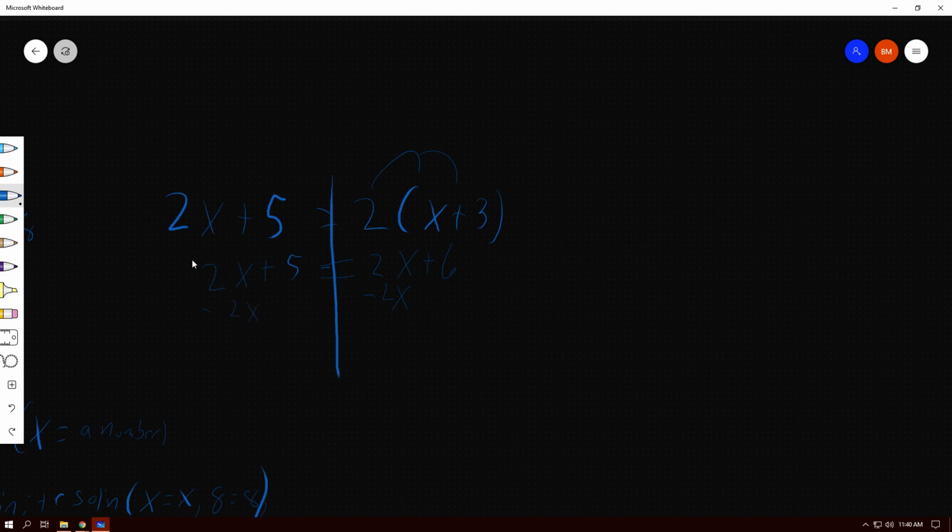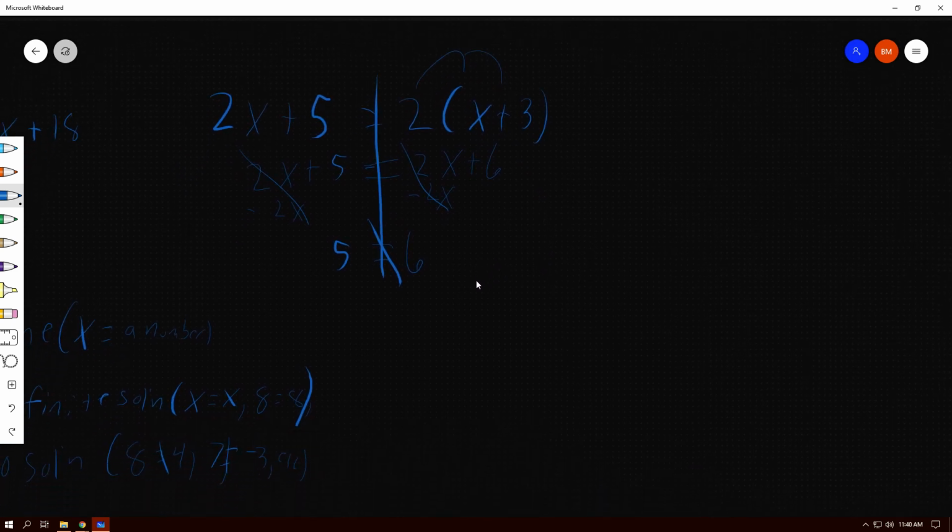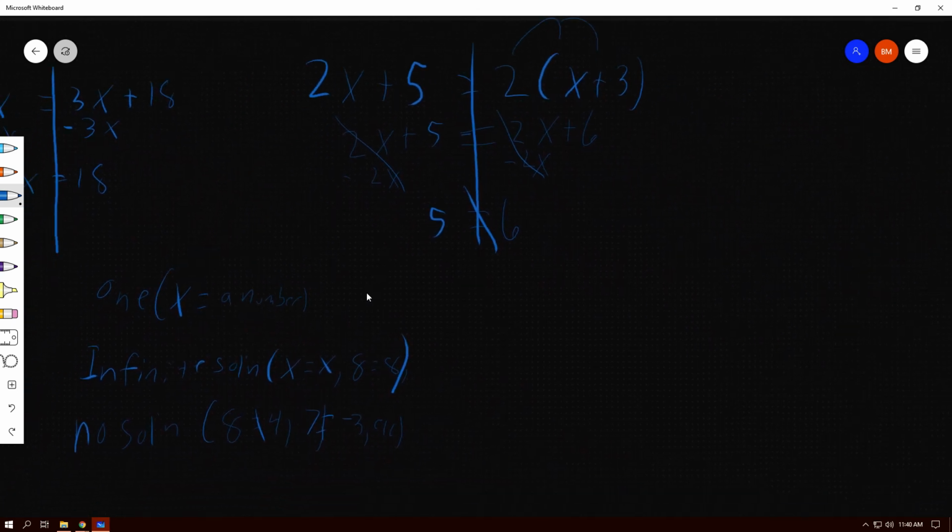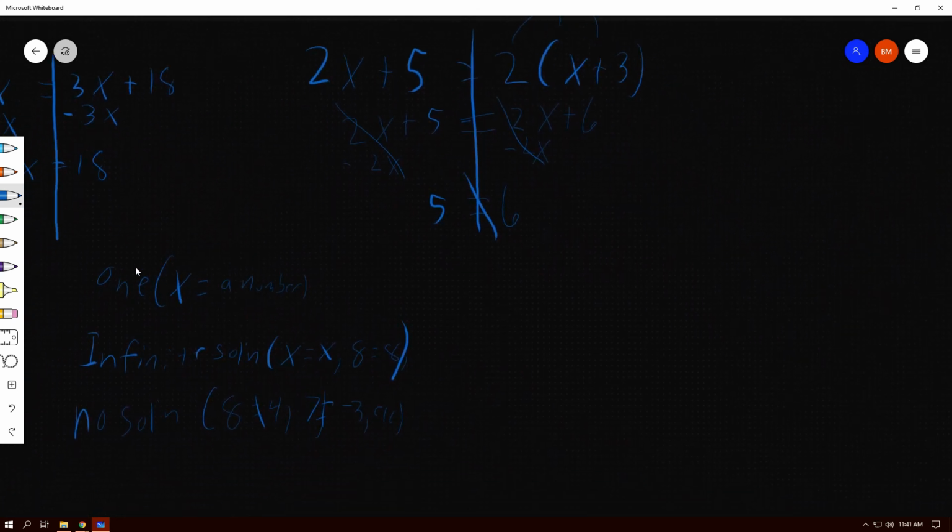Well, when I subtract 2x from both sides, the x term actually cancels out entirely, and I'm left with 5 equals 6. And does 5 equal 6? Absolutely not. That's not true. So we got something that's not true. Well, that tells me that this problem has no solutions. All right, and that's what we're looking for. So every other example we've had were examples of one solution. And then we just did an example of no solution, then I'll do an example for infinite solutions.